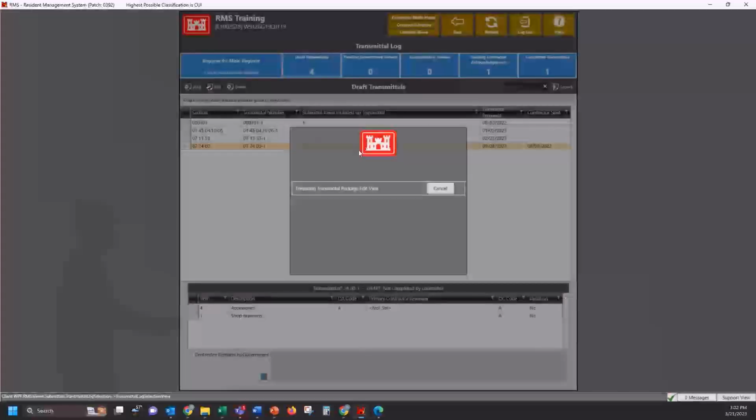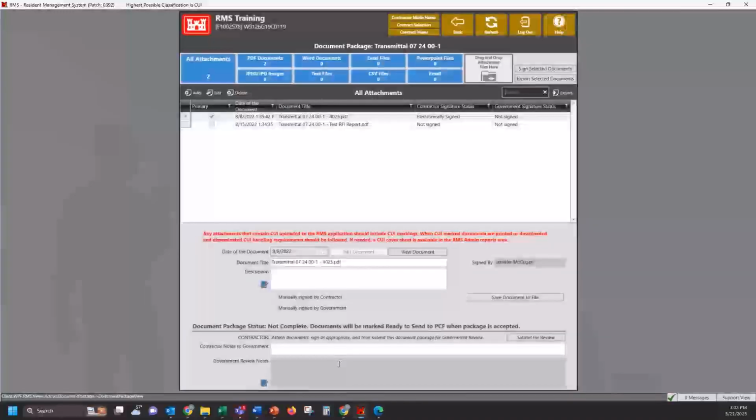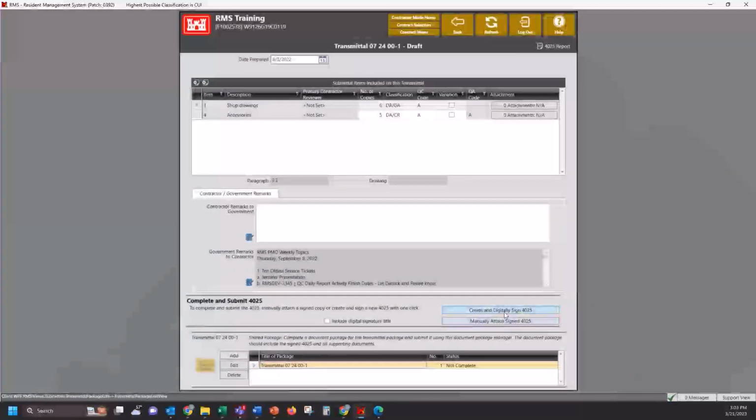We can click in there as the contractor. And we can see the document package status says returned for corrections. So again, we can either add another one and correct whatever the errors are and resend it that way, or we can go back into here, into the document package, and fix up the report or the document that needs corrections, resubmit it for review. I think you can either select, do you need to select the submit for review button, or go back into this?